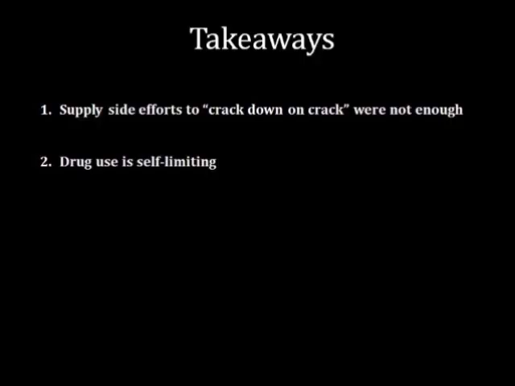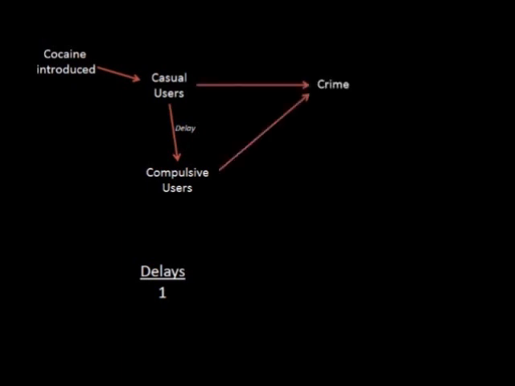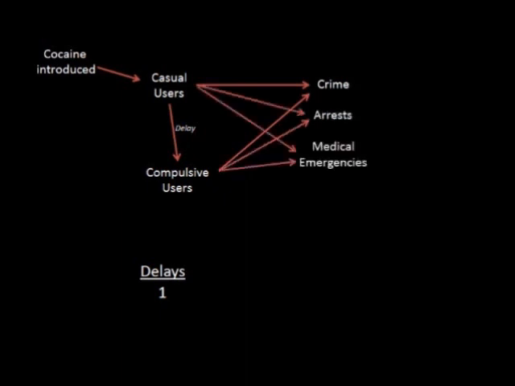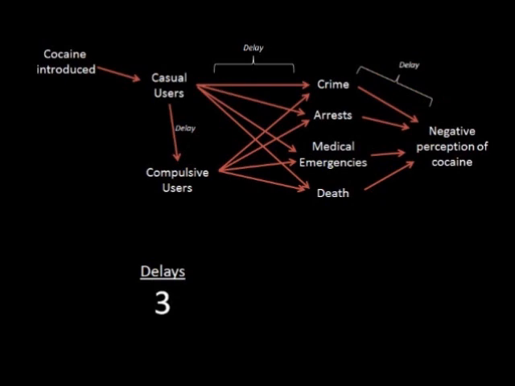The problem here, though, is that there is a long delay for the self-limiting aspects to take over. For example, let's think about when cocaine first came about. Initially, there were a small group of casual users. Through word of mouth, more and more people began using it. But there's a delay between casual users turning into compulsive users. As we get more casual and compulsive users, there's also a delay there before we get suddenly exponential growth of cocaine-related crime, arrests, medical emergencies, and ultimately death. It's only through those actions happening that the public starts perceiving all of these negative stories around cocaine. And that's when they realize we need to probably stop taking this drug.